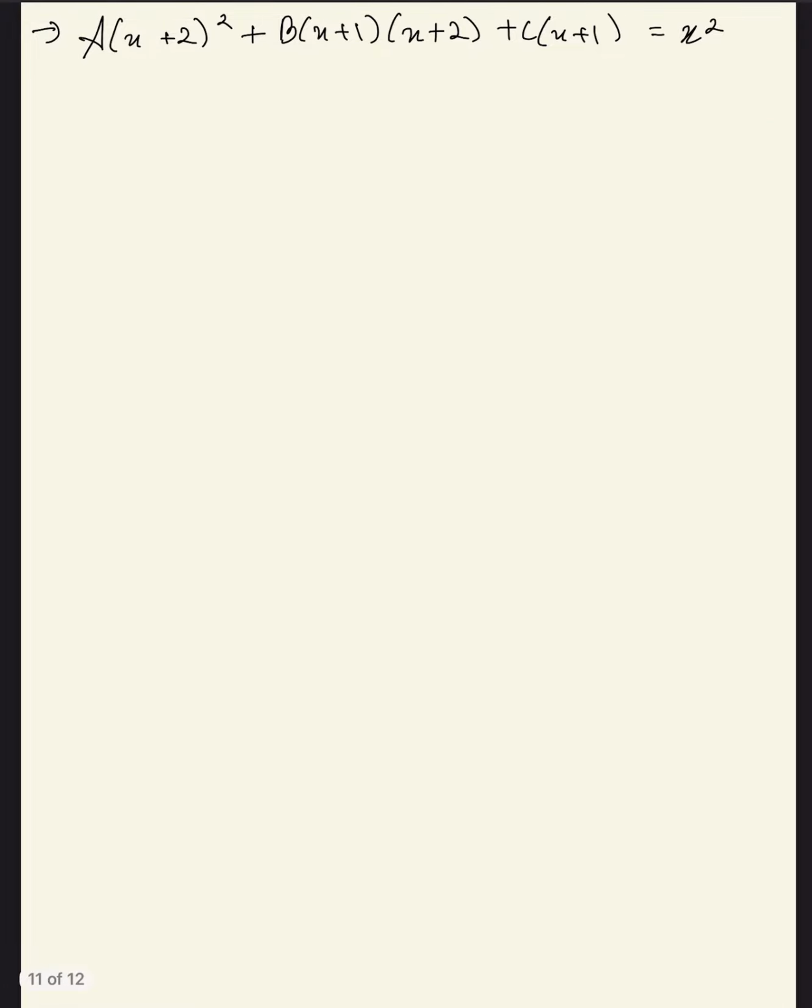This part is also pretty similar to the thing we did for type 1. We need certain x values which will turn A and B to 0, and you'll get a C value. Same with the other types, same with finding A and B. You get this term to be 0 and this term to be 0, and you'll get C. Let's do it. So when x will be -2, let's see what happens.